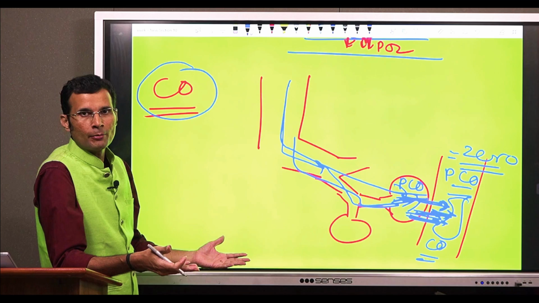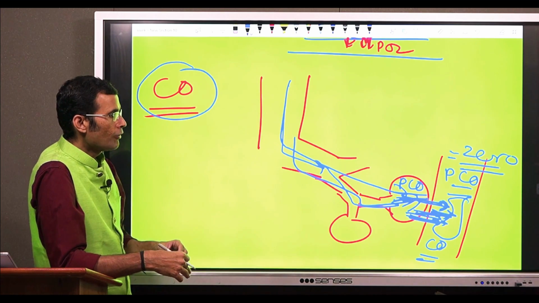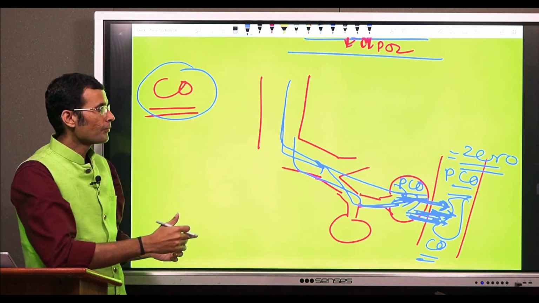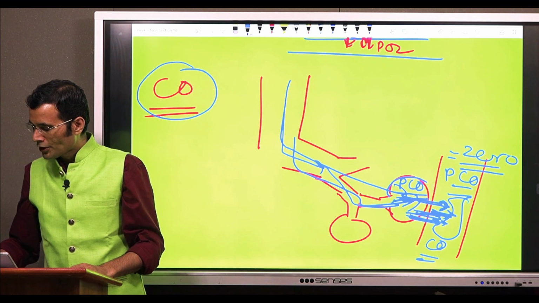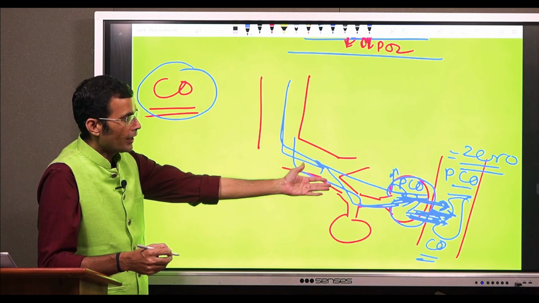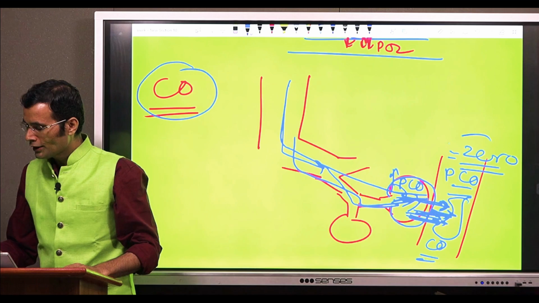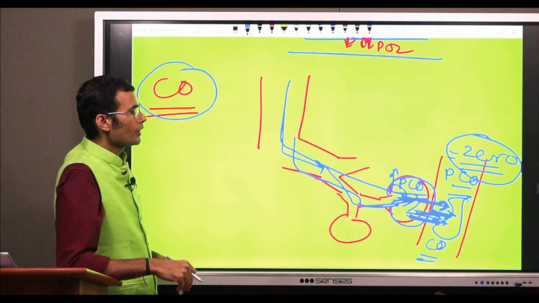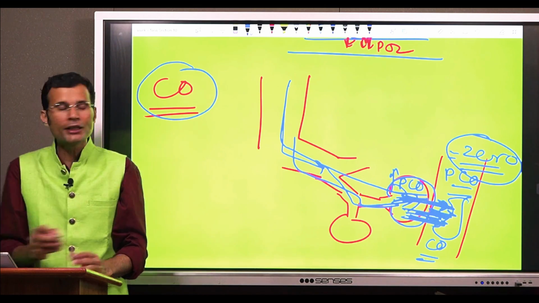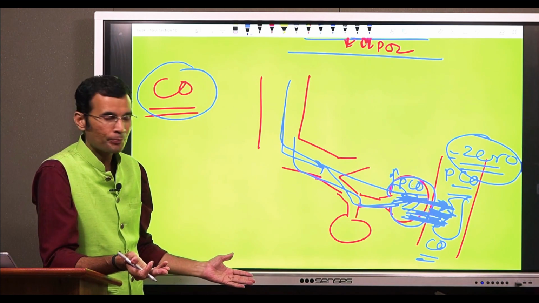No free gas is available to exert the partial pressure. All of it is taken up by hemoglobin instantly. Which means what? Which means it will never reach equilibrium. The partial pressure in the alveolus is high, because we have given it by inhalation and it has reached the alveolus, and it is 0 in the pulmonary capillary blood. So it will continue to diffuse, continue to diffuse, continue to diffuse. It will never reach equilibrium.